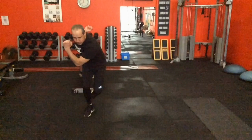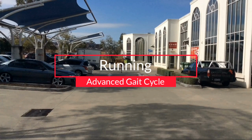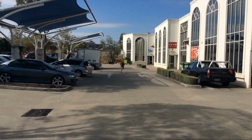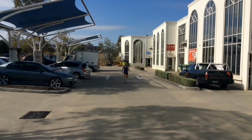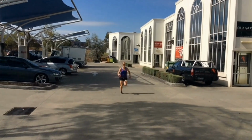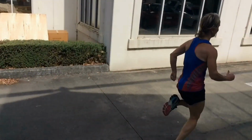All right, so let's look at the last one, which is going to be running. Okay, so this is running, which we have had walking with the line drill and all those various things. So obviously the simple progression of walking is running, and it's such a complicated pattern to break down. But see here, this is like a sprinting pattern, and you can really see the arm swing heavily involved.